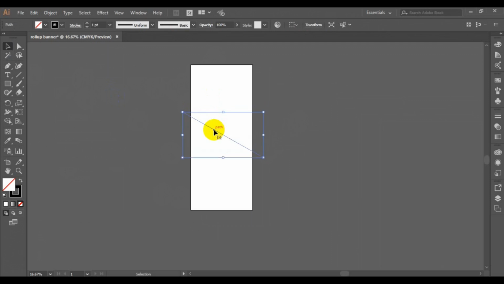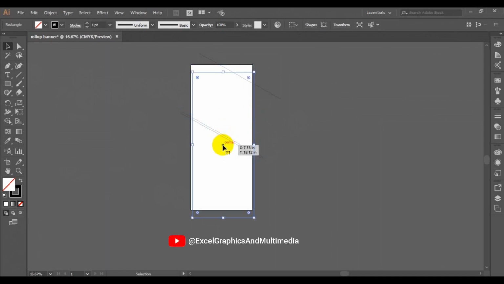Okay. So next thing you want to do is to make a duplicate of this stroke. For you to do that, just press the Alt key on your keyboard and drag and take it to the top. The next thing you want to do is to select this particular stroke here, press the Alt key down again and make a duplicate. Alright, so next thing you have to do is to make a duplicate again. Just press the Alt key on your keyboard and drag. Sorry, Ctrl Z. So you have to select the stroke, press the Alt key and drag. This allows you to make another duplicate. And you need to make another duplicate again.